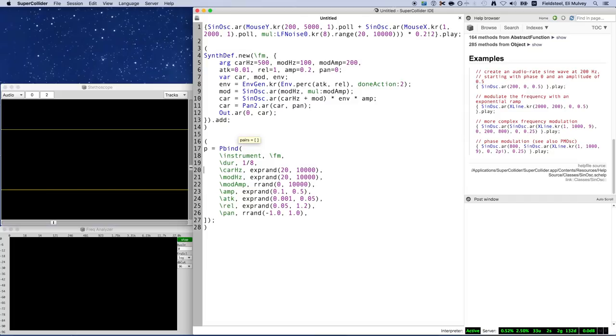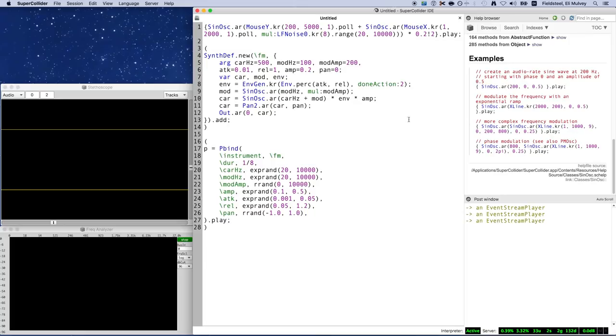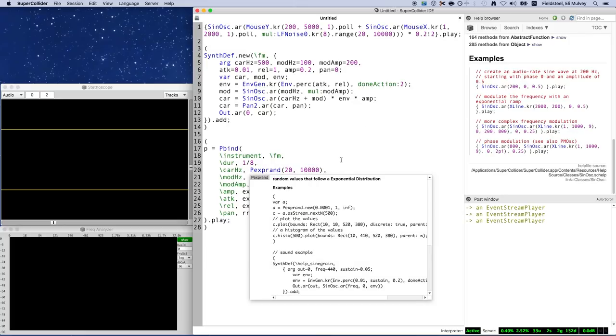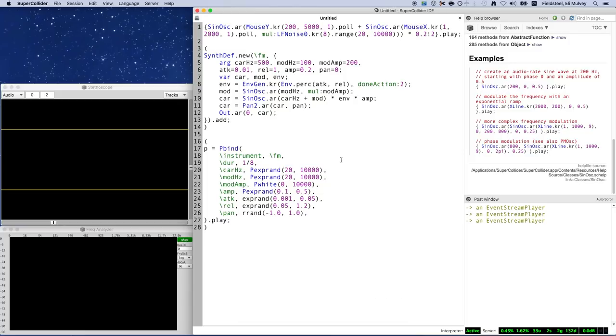But if we use these random number generators as they appear, then the first synth that Pbind generates will initially be random, but these random values will then persist for every synth. So it'll sound like this. That's not really what we want. So the correct thing to do is convert these language side random number generators into their pattern equivalent objects.